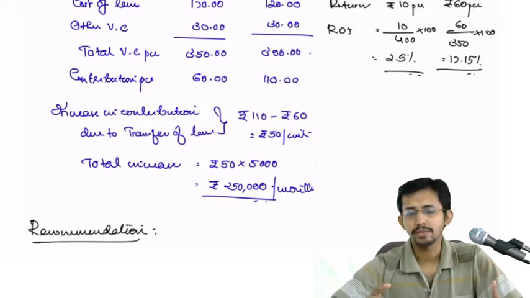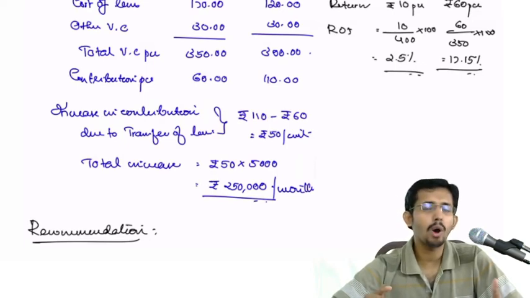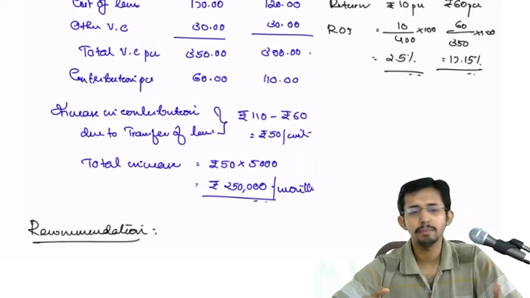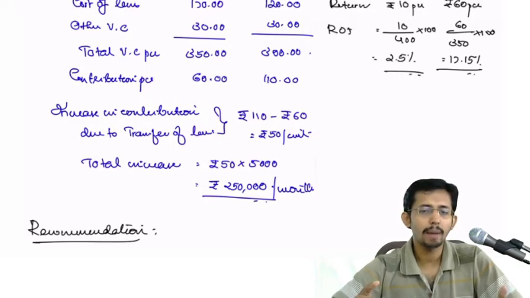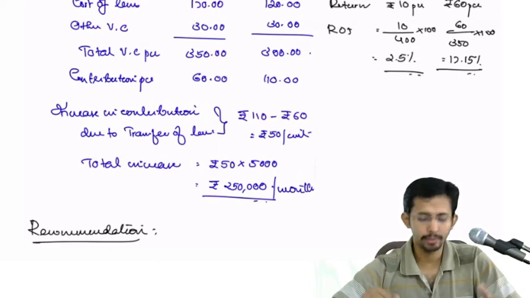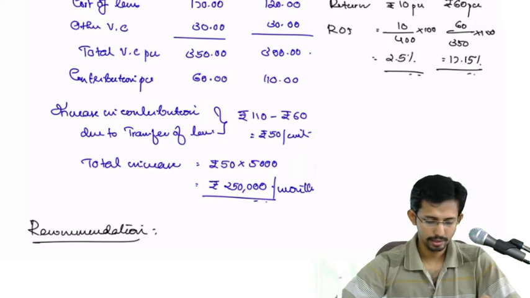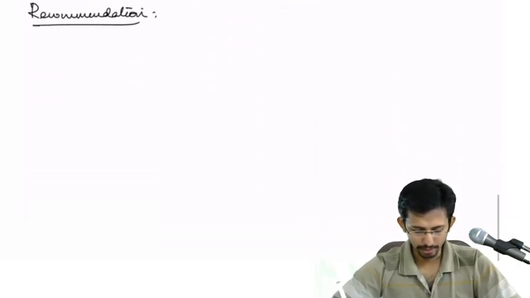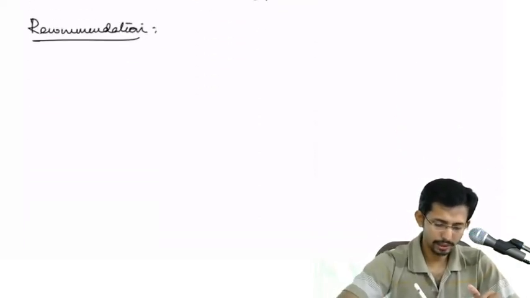Due to the above reasons, the divisional manager of division B will be happy to agree for the internal transfer of lenses at a TP of rupees 120 per unit. Okay, now what is the problem here?